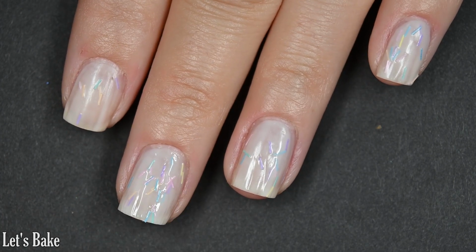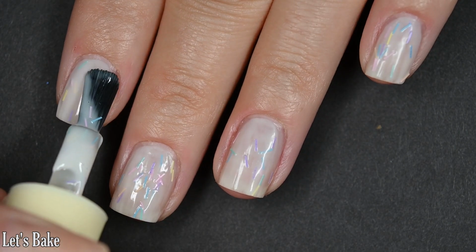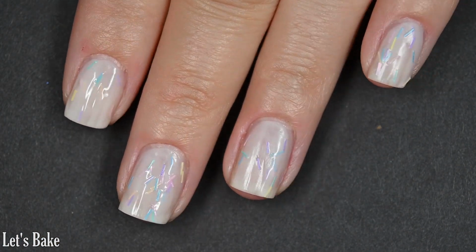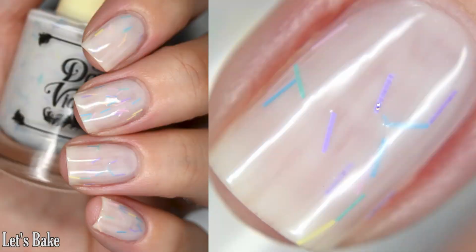But a 4th coat would probably help that. This is going to dry dull, almost matte, so you want top coat, and removal is easy. So there are 3 coats of Let's Bake.